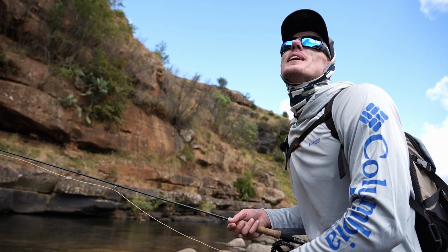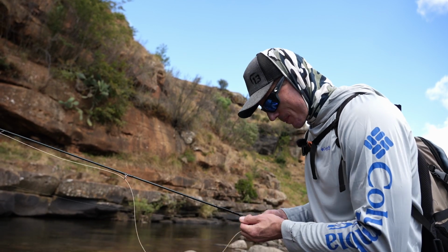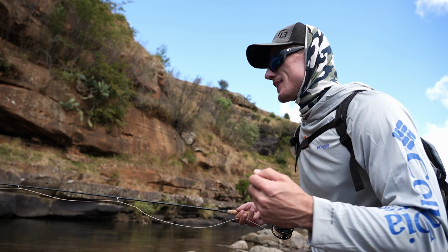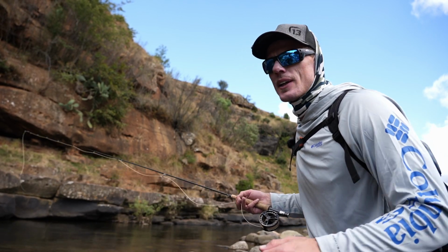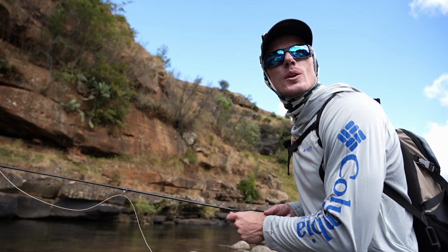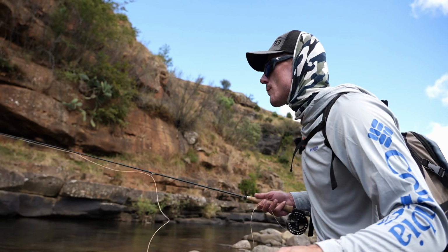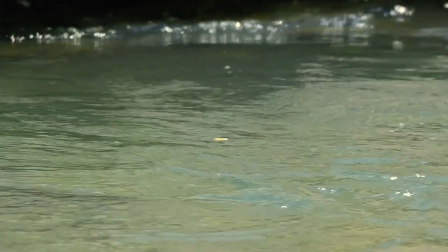It's a bit late in the day, but I'm so keen to catch one on dry, I'm gonna give it a whack. Do a few pulls, and then if it's not going that great, might switch over to the check nymphing. It's a very solid pattern to pull back on. Our plan was simple. For every new pool that we come across, we start with a dry fly and follow that with some euro nymphing.